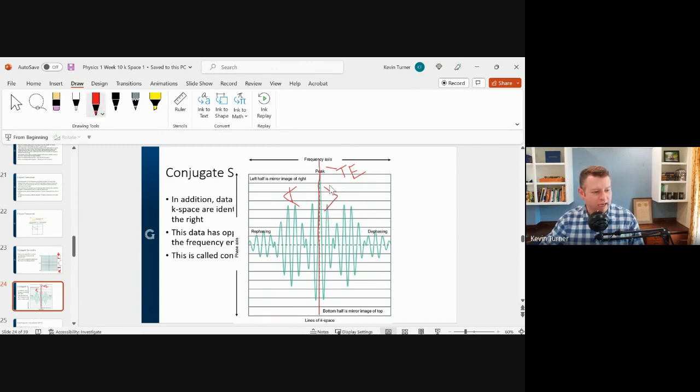The left and the right-hand side of K-space are mirror images because every single echo is a mirror image. This represents when the protons are rephasing, then when the protons are at peak, and then when the protons are dephasing again. Let's take a look at the animation for that real quick. Because as the protons rephase, the frequency encoding gradient has the same strength, so it rephases them just as fast. Then they become in phase, and then they start to dephase as they get onto the negative end of the frequency encoding gradient.